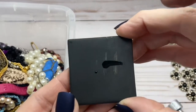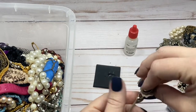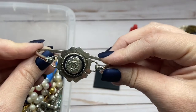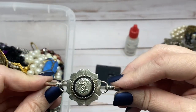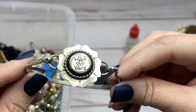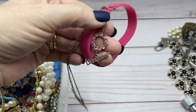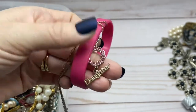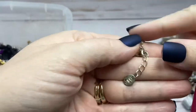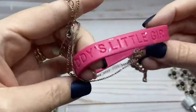And it did just disappear. So it's not sterling silver, but I would do $4 if anybody's interested. I'd like to know if that's some kind of symbol. Does it have a cross in the middle, maybe? All right, let me wipe this off. All right, here we have a daughter necklace, which is caught up on this piece, and it does have a tag. It's from Claire's, so I'll just throw both of these into craft. This says Daddy's Little Girl.